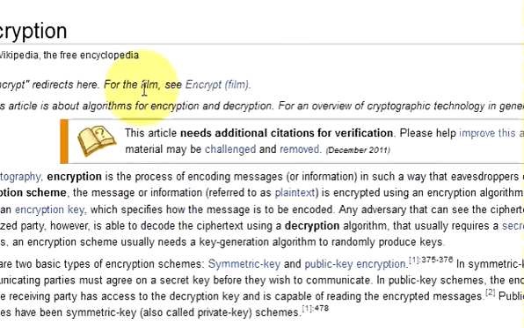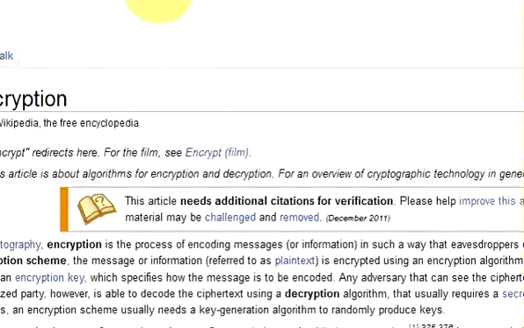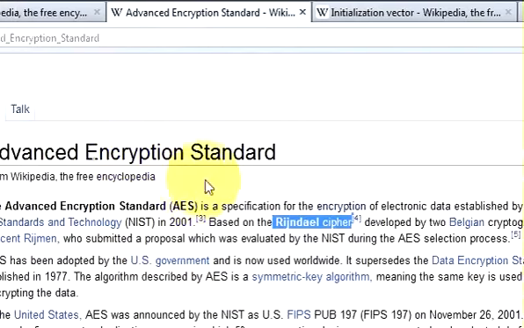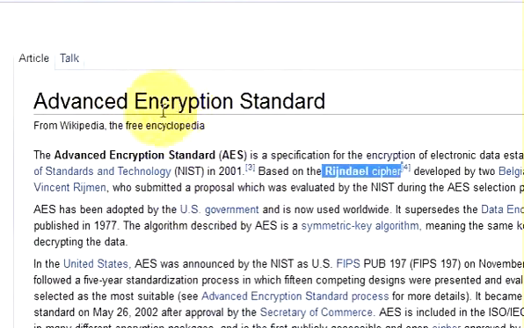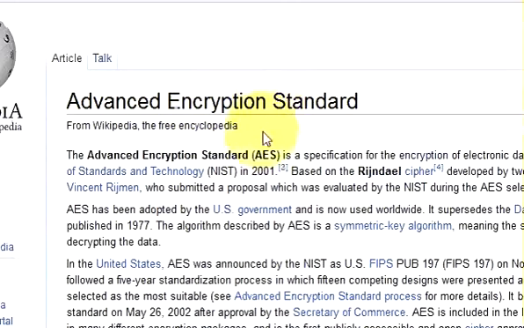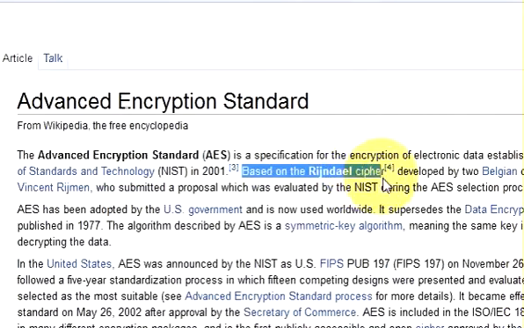And I also want to show you what type of encryption we are going to use. In this particular video I'm going to show you Advanced Encryption Standard, also called AES encryption, which is widely used, and it converts your simple string into this Rijndael cipher, which is a type of encrypted string.